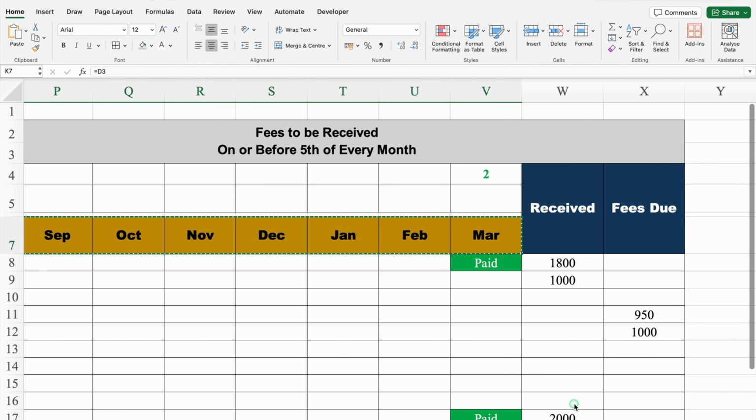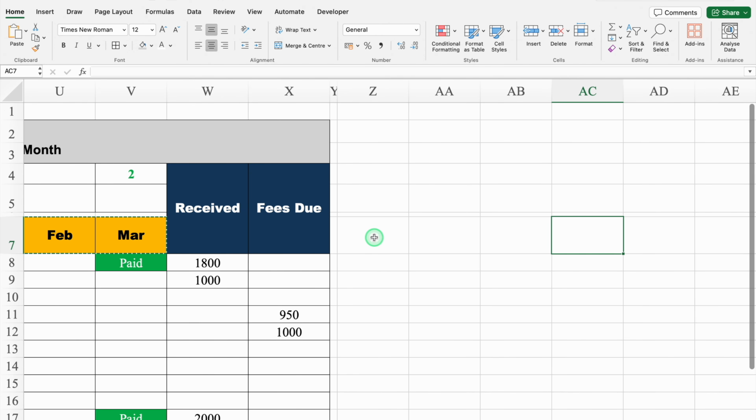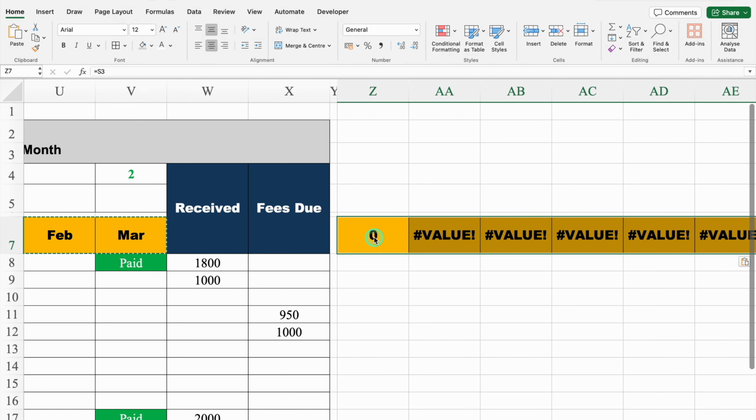We'll come to extreme right hand side. We'll leave column Y blank. We'll take this closer. We'll click just after fee due and we'll paste all the months, Control V or Command V. We got some error. In the very beginning we can see 0. We'll delete this. Plus or equal to.